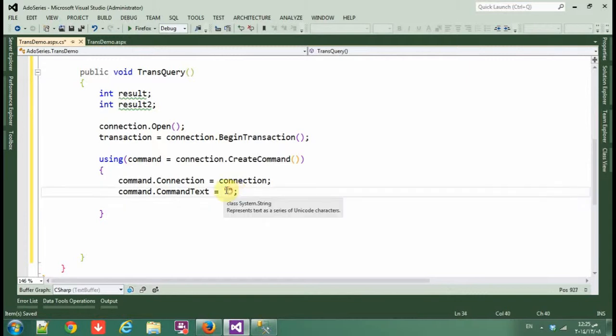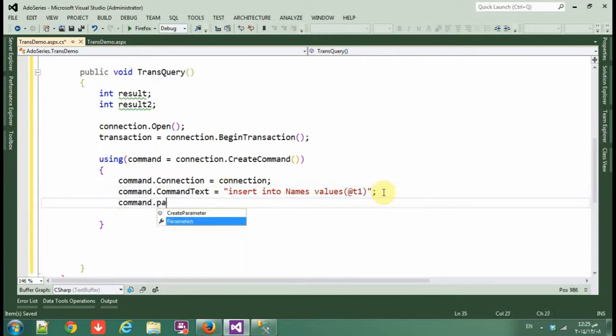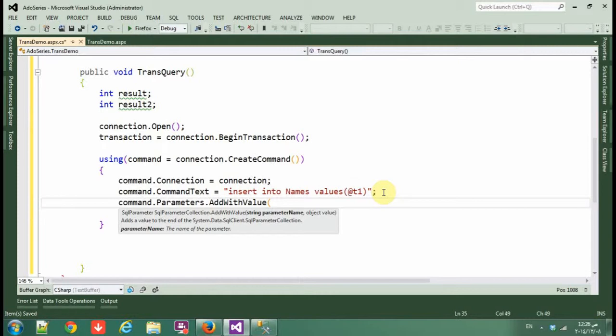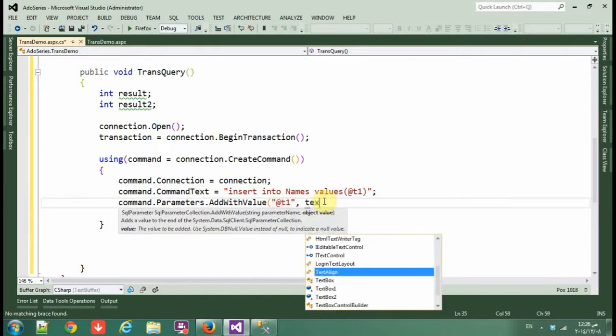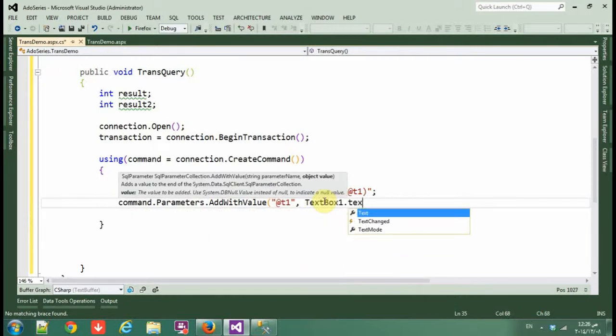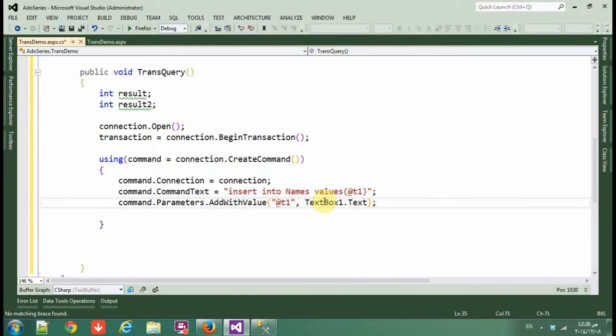The command text: insert into names values t1. And command.Parameters.AddWithValue t1, from textbox1.Text.